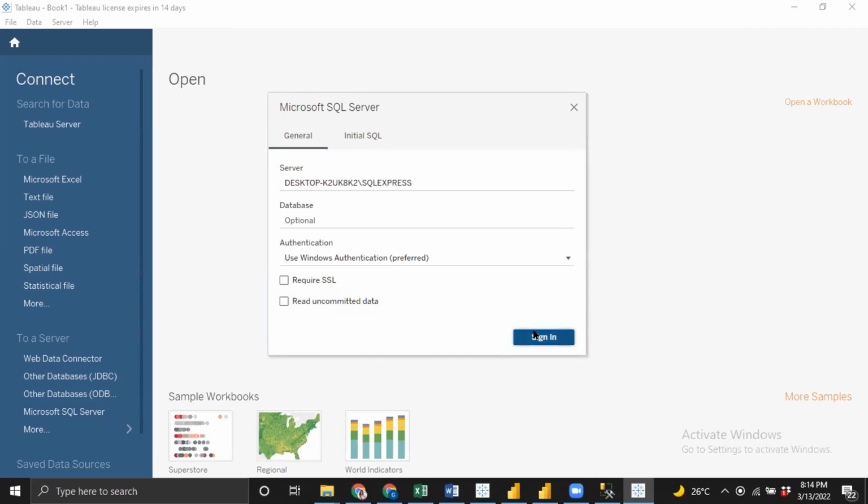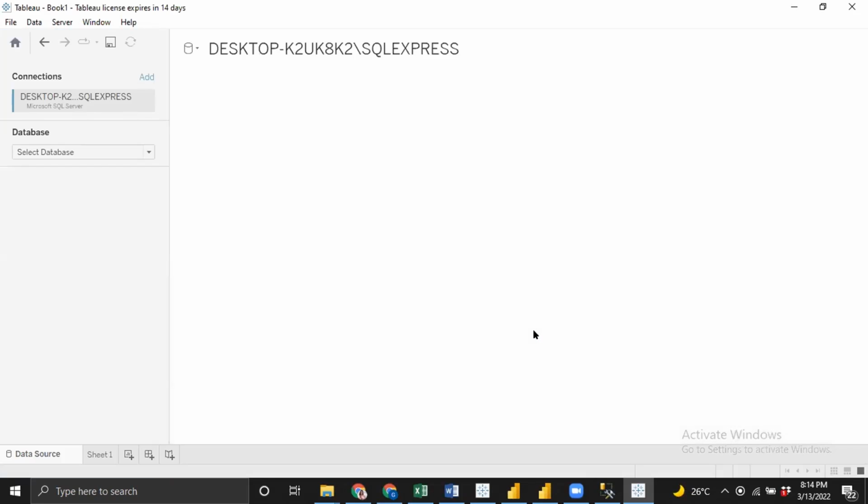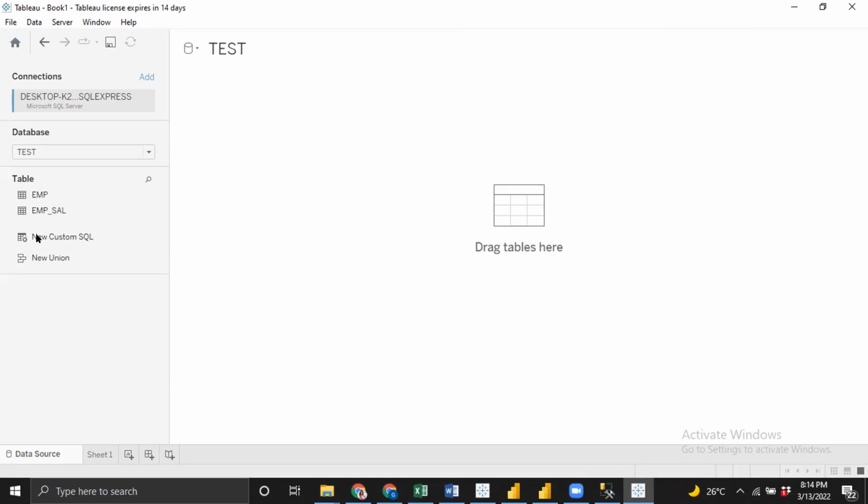Select the database. That is test. Now, initially you have seen that we have taken these tables, but this time I will not take the table. There is an option called new custom SQL query.